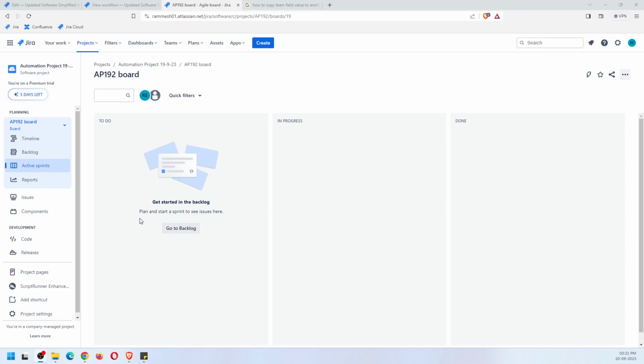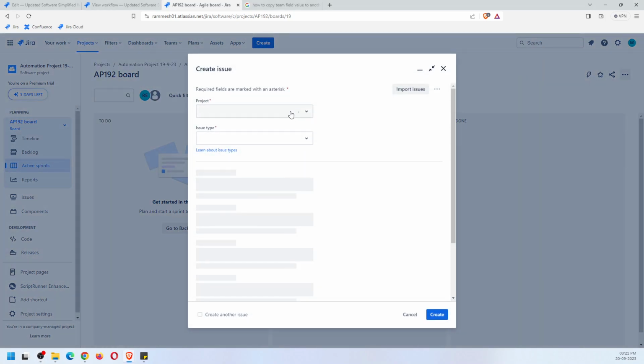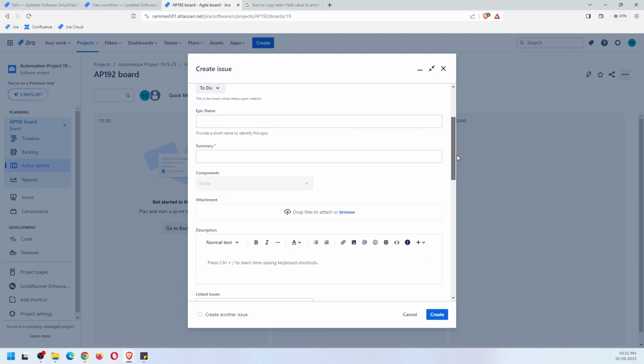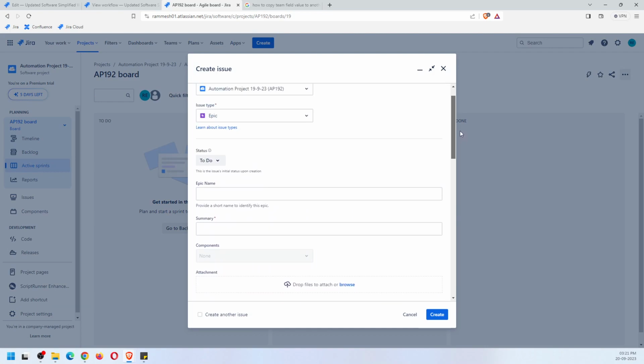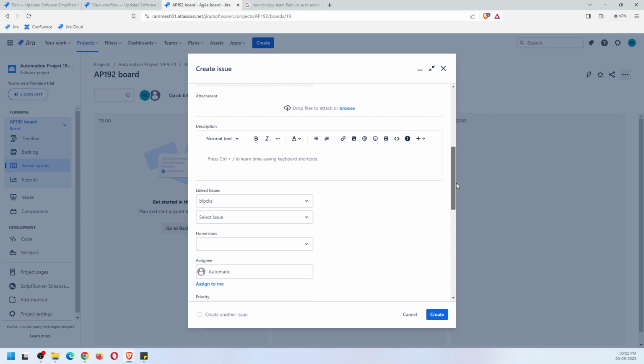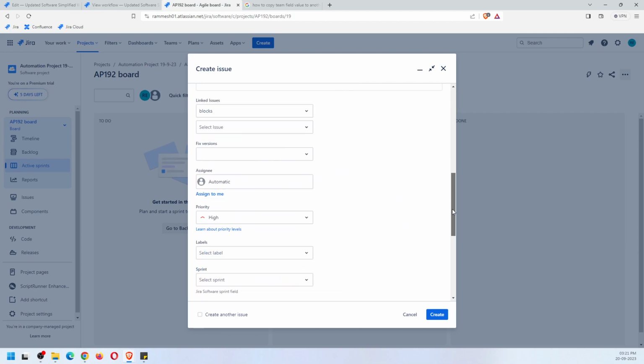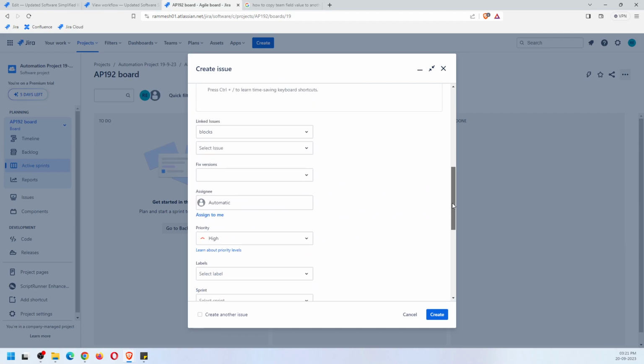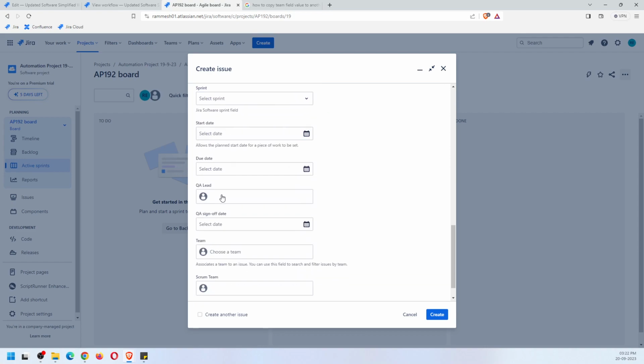Hi guys, today we are working on a requirement where if there is an issue in To Do status, and you want to move it to In Progress, the condition is: if the Fixed Versions field is empty, then you don't need any mandatory field.